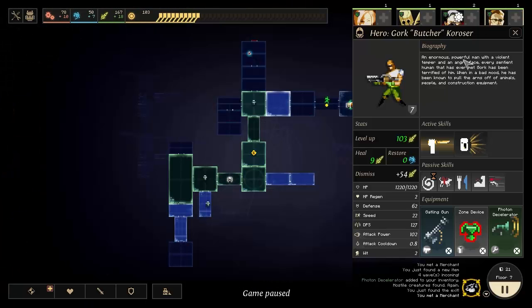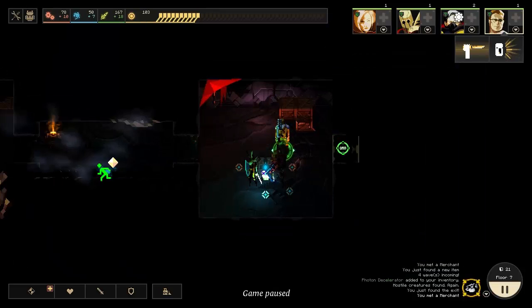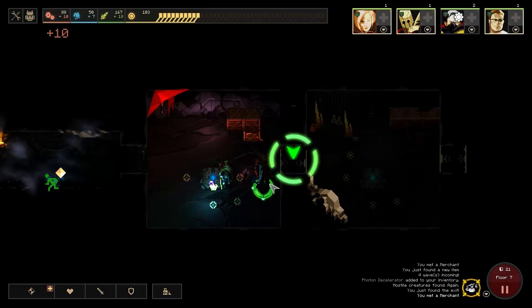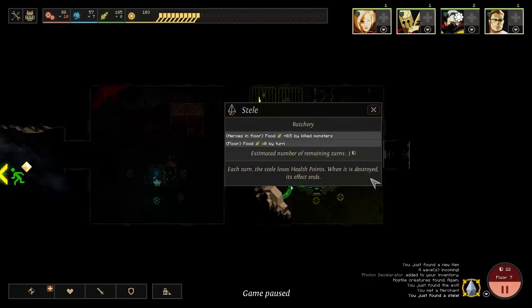However, are we being raided here? No. I gotta keep an eye on the map, because you never know what this game's gonna try and throw at you. Let's check over this door, one last door, and if there's nothing bad that happens this time, we're probably gonna head back, because it's too far in one direction for me right now. We did find a stele. Unfortunately, it's the butchery stele. That's a pain in the butt.